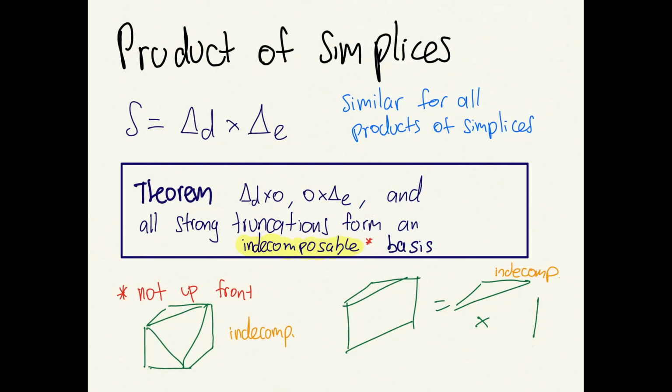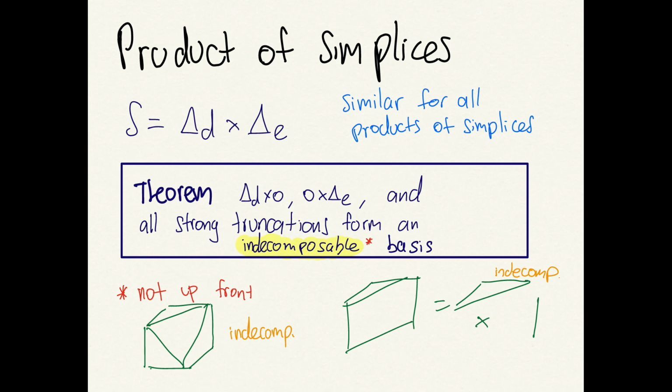This guy is indecomposable. Not too hard to prove, but it also requires some tools that I have not talked about here. So if you take any cube and you remove one vertex, the resulting polytope is indecomposable. It's kind of surprising. But when I remove an edge, I don't get indecomposable. This is not what I want, but this is trivially a triangle cross a segment. So it's not a strong truncation, modulo a split that we can do canonically somehow.